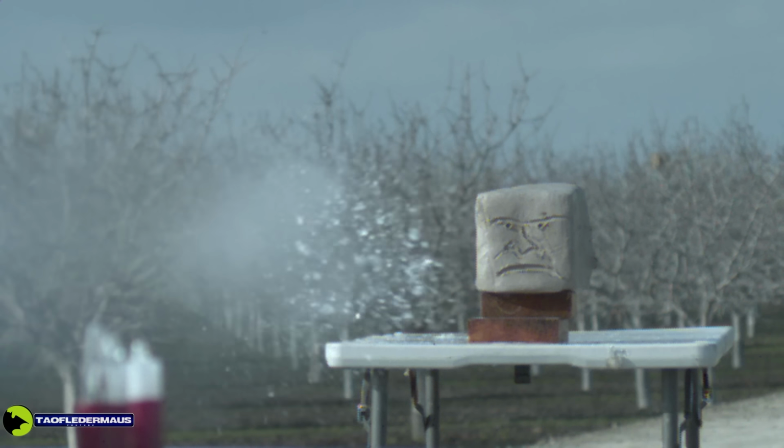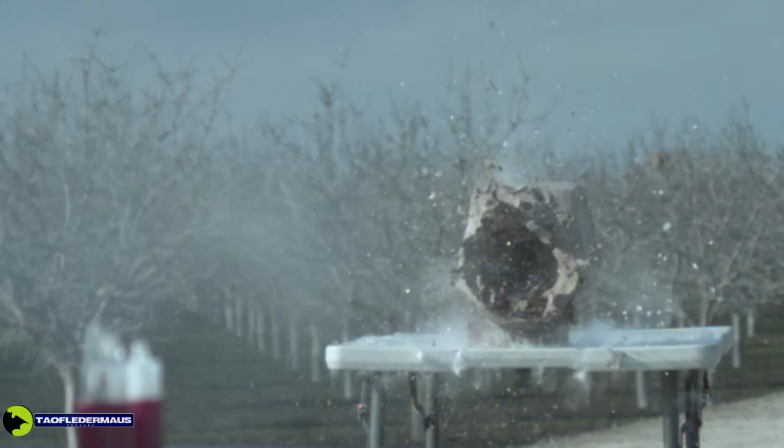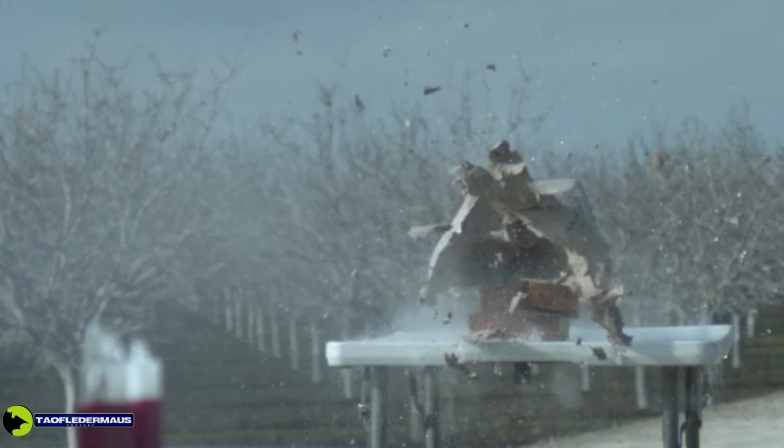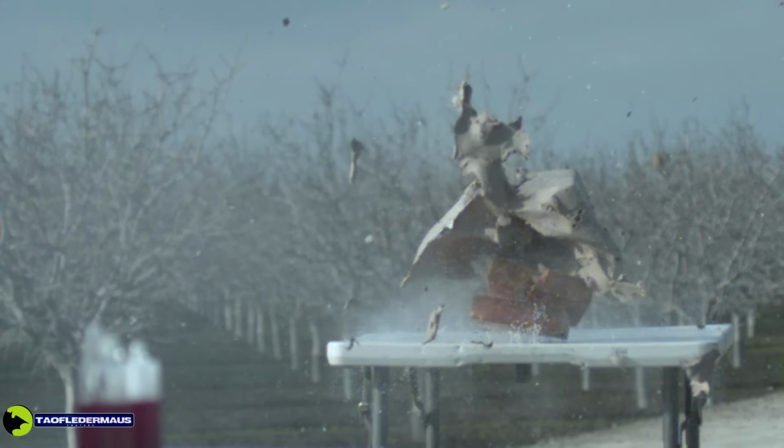It was kind of an overcast day today, but still we got some really good imagery with the Chronos camera. As you can see, the majority of the slug shattered when it was shot. But a big enough piece stayed on target and did a number on that clay block. Now, I was quite surprised he was able to hit the clay block at all.